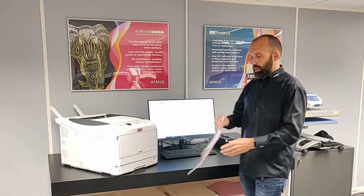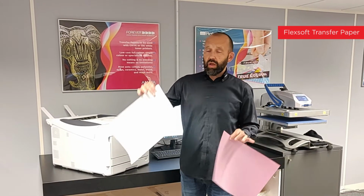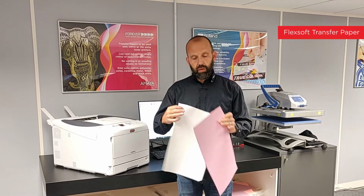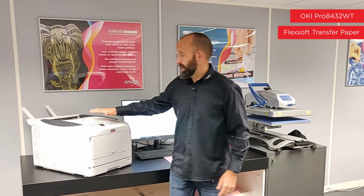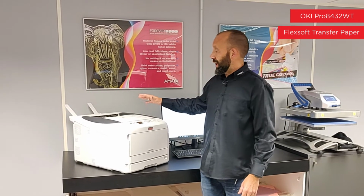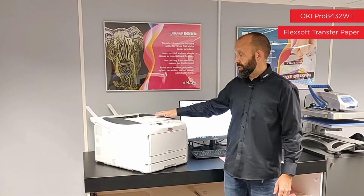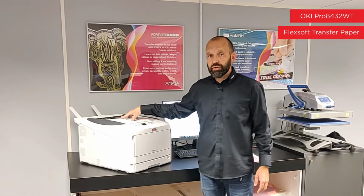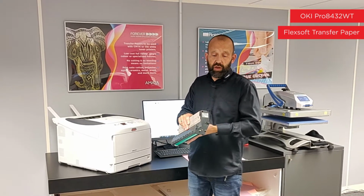First thing we do, we have the transfer paper that we use, and this is Flexsoft. So you buy the paper in the colour that you want to print, and use the original B paper that you'll also use with the laser dark no-cut product. We're going to produce this print in the Oaky White toner printer, and today that's the 8432. As you would expect, the white toner printer has white toner in it, but what we're also going to do today is use Oaky's black toner and black cartridge in the actual machine. This is a separate purchase which you need to make, so you have the toner and the drum.